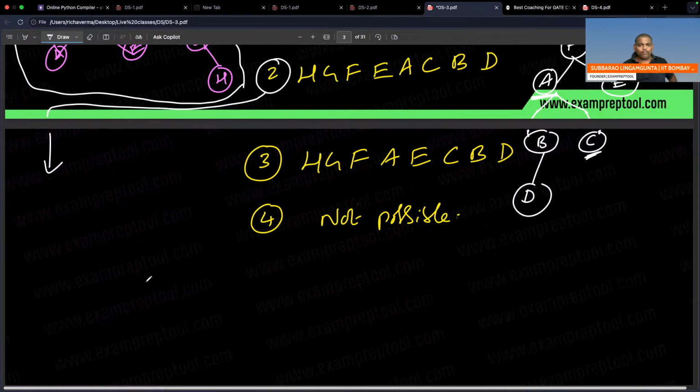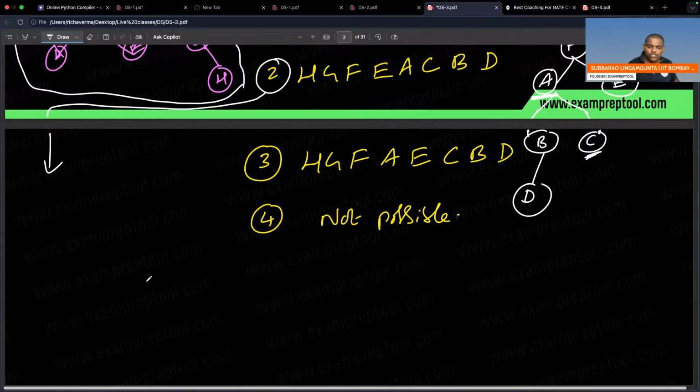Go ahead now. Remember, in the BFT tree, if the edge is not there in the graph, you cannot create a new edge. The BFT tree is a subset of the graph. It is not a superset, it is a subset. In the graph there are so many edges. In the BFT tree, only n-1 edges. If there are n vertices, a tree contains n-1 edges. Right? A tree always contains n-1 edges, because there is no cycle.